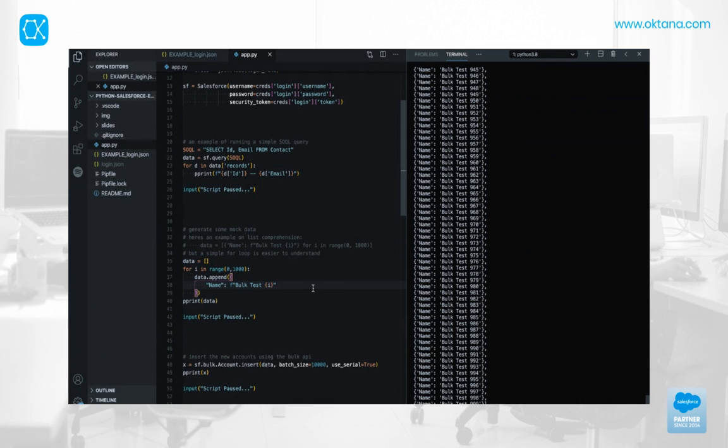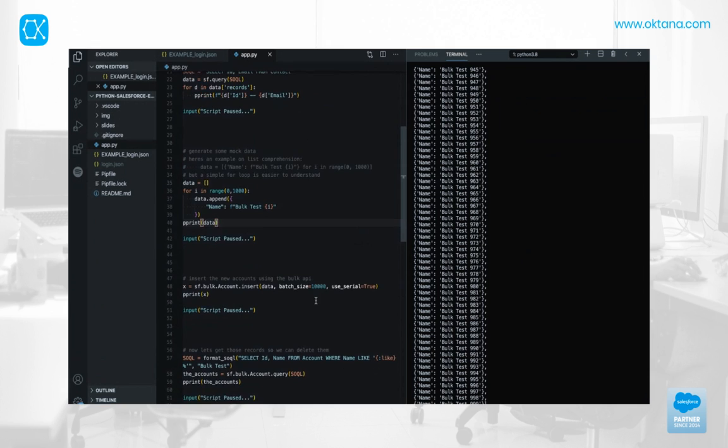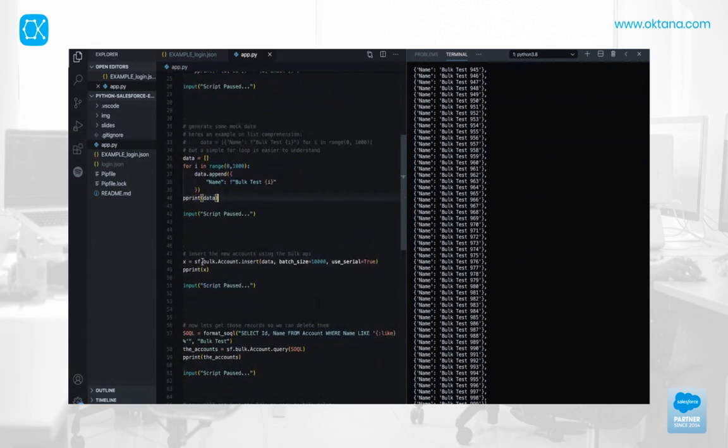So the next thing we're going to do is insert them, and we're going to use the bulk API for this. So what it's going to do is take our object, we want to use the bulk API, and we want to do this on the account object, and we're going to insert them.